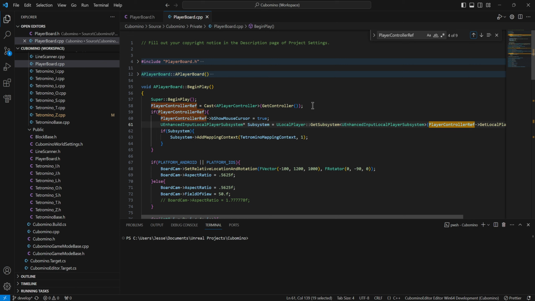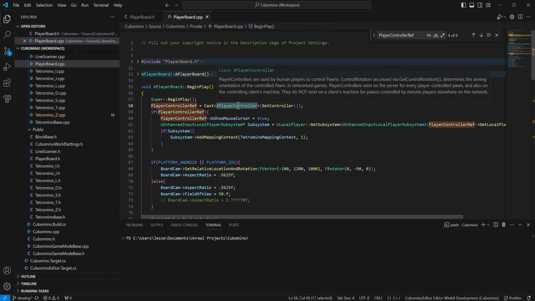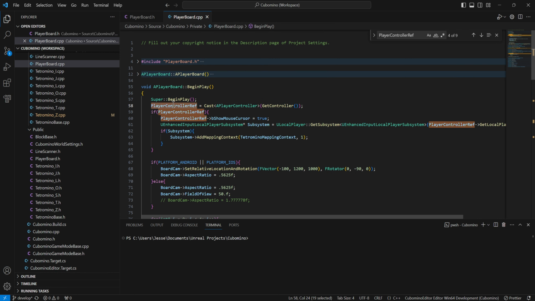All right, player controller ref, and then we're casting it from a player controller and then grabbing. Yeah, okay, so get controller. This comes from pawn. All right, and then I'm casting it to a player controller and then setting my variable here.